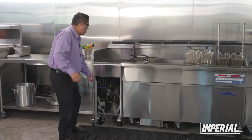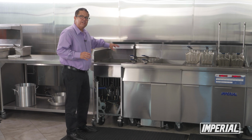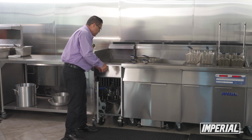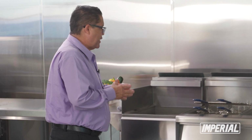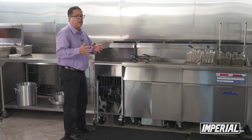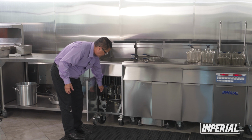What we recommend is putting in maybe about 2 or 3 cups of oil back inside while the fryer is empty, so you can get any of the residual content that's left, like the crumbs or anything of that nature. Then open it back up, get that stuff out, and this is your time to wipe it down, clean it more, or whatever you need to do. We recommend that you wear gloves because it is still going to be very hot. So again, caution. Once that is done, you're ready to refill your unit. Make sure you have a cloth next to you just in case something spills. Go ahead and pour it back in. Again, double check just to make sure that your valve is still closed.